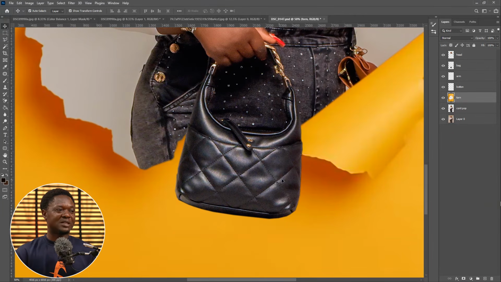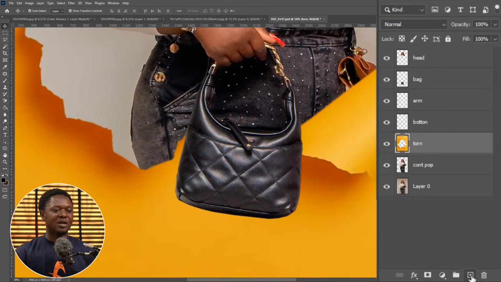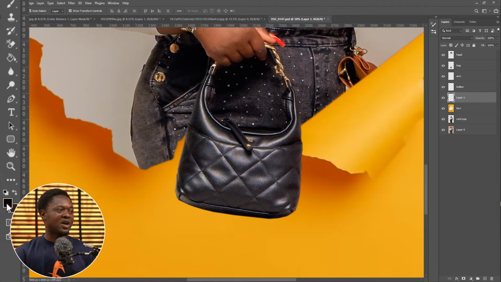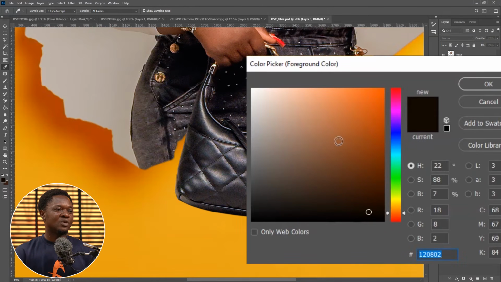So we have to create a shadow that is going to look like the color of the background. Because it's yellow, it's not going to have thick black stuff. With this tone background selected, we'll click on the plus button to create an empty layer. Then we go to our foreground color, click on it, navigate into this spot and choose that background color, which we are going to use as our shadow.